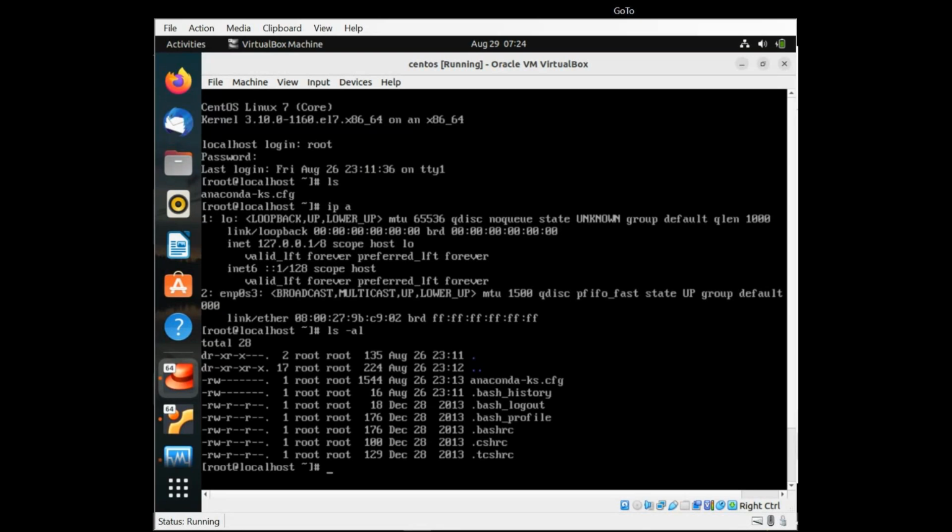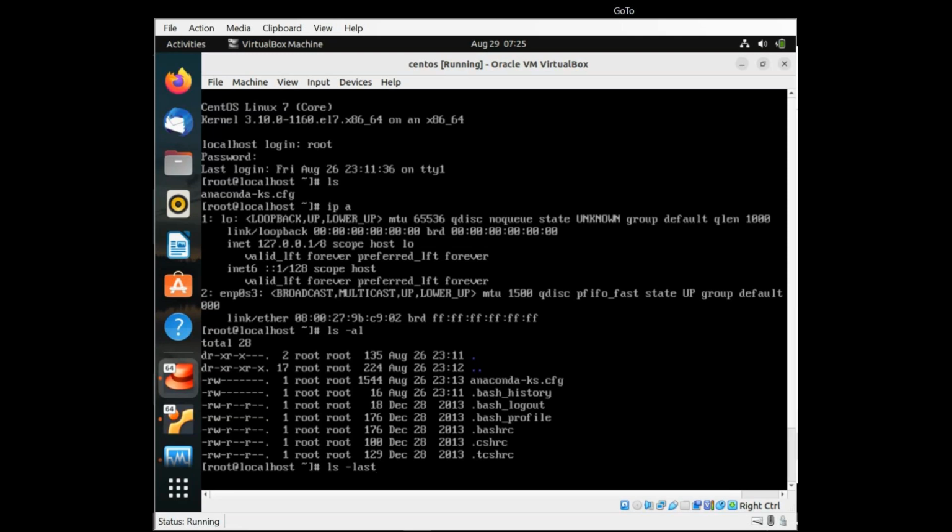So ls -al gives the listing, and ls -alt gives the listing in a sorted order by date and time.